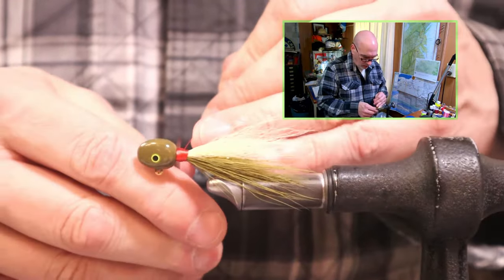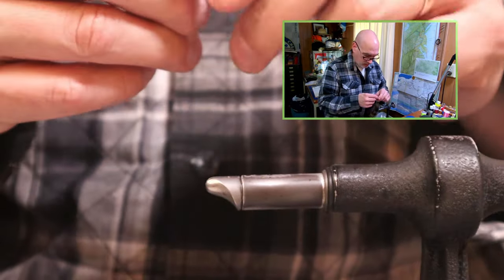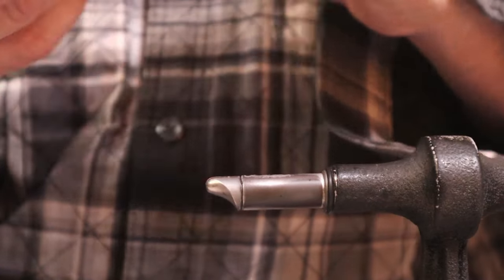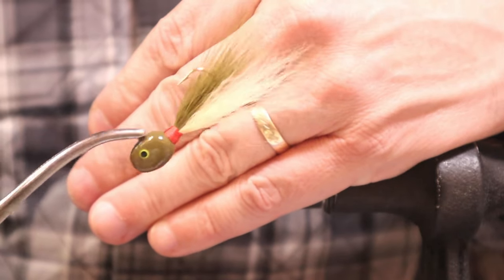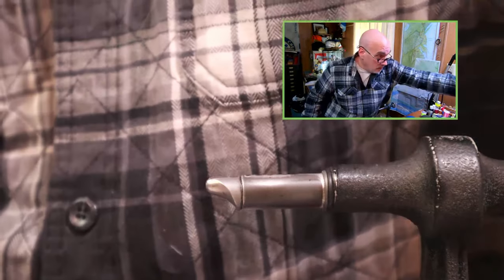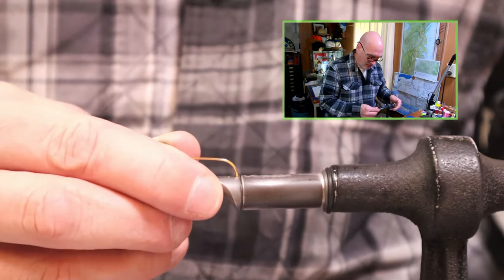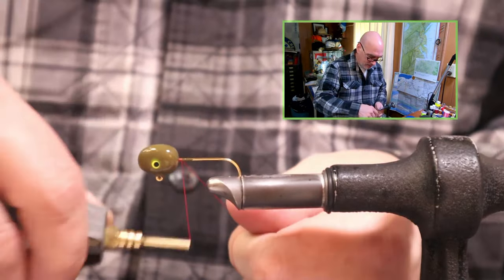But this is a popular color. A few years ago, I wasn't tying anything in olive. And over the last, I'd say 3 or 4 seasons come to mind, where olive has just taken off. And I've talked about this before, but I know that here in New York State, a lot of it, I think we can attribute it to the infestation or the introduction of gobies into a lot of the lakes here in New York State.